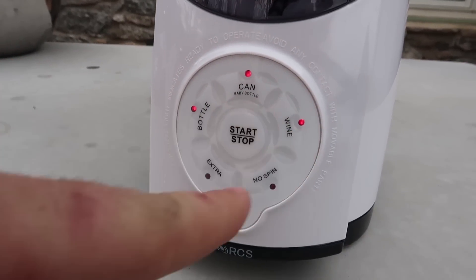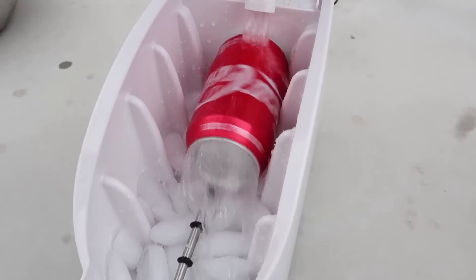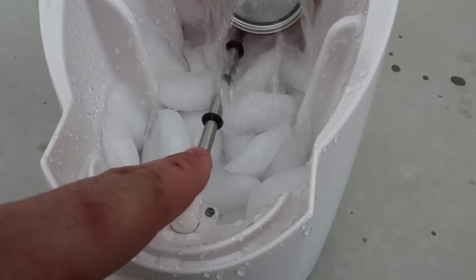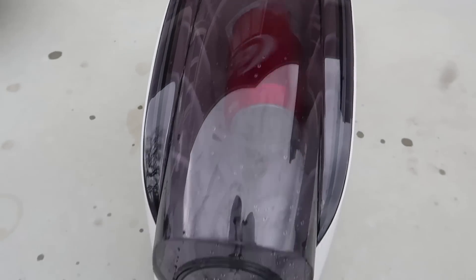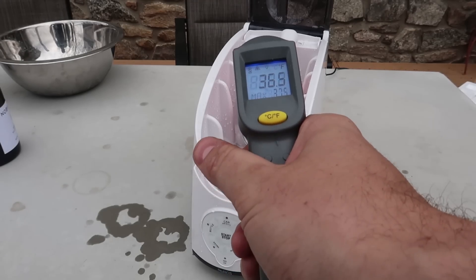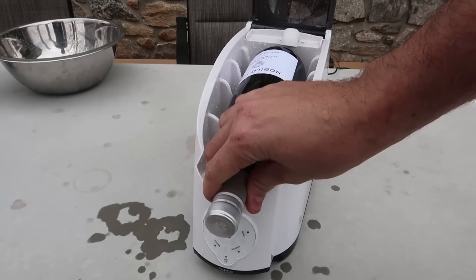Let's see how it works — can, bottle, wine, or no spin. We're just going to do the can. No way — look at that, whoa! This is probably the coolest one. Look at that — the water is super cold and look at it spinning right down on the can, going through the ice. Wow, this idea of making it spin is so cool. This is probably the best chiller for sure. It's been about a minute — 35 degrees, 34 degrees right now, wow, that's awesome, 38 on the top. That really cooled off really fast — icy cold, love it.